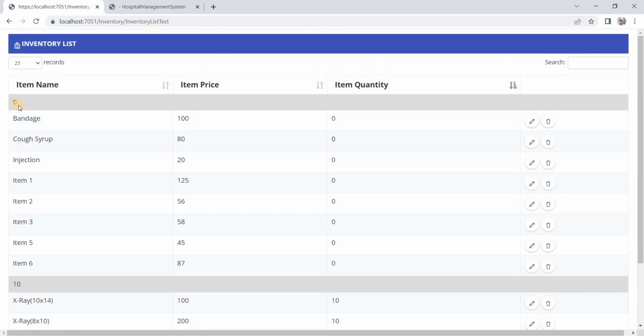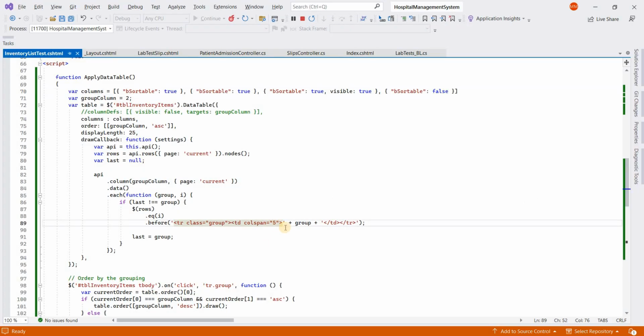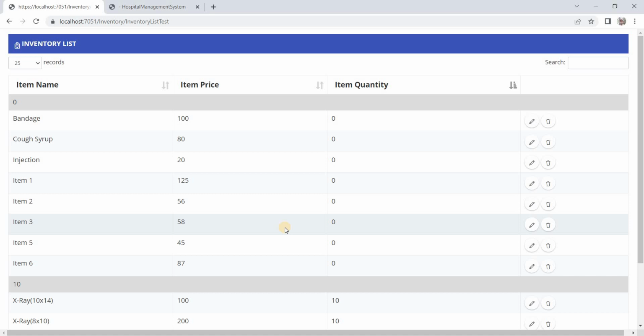Okay, so this is now showing only the value of column like 0 and 10. So this is not very meaningful. We can add custom message with this as well. Here is the row where we can add the information, like I will add... I have added the message. Now let's refresh the page, and you can see that our information is now visible, so it makes more sense now.